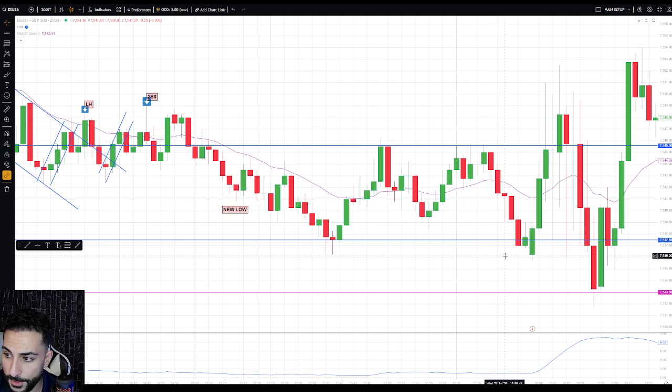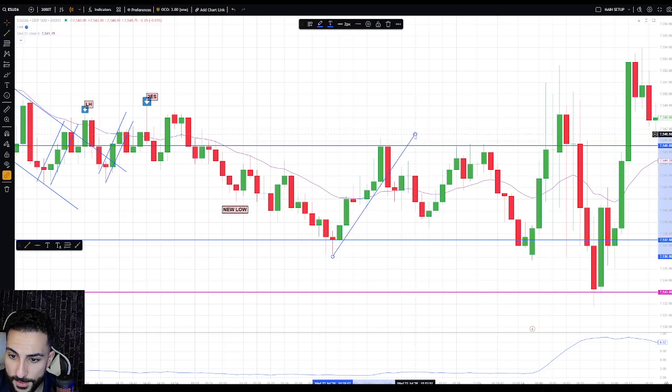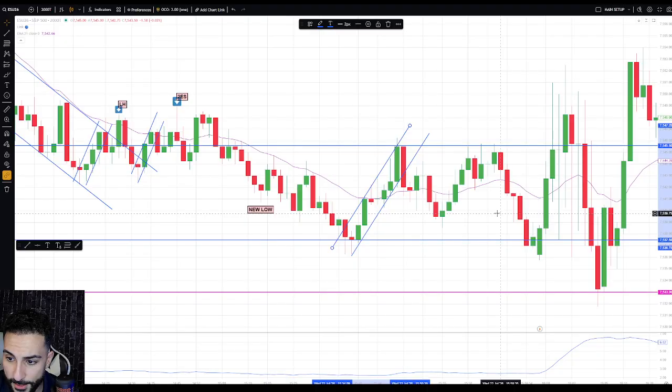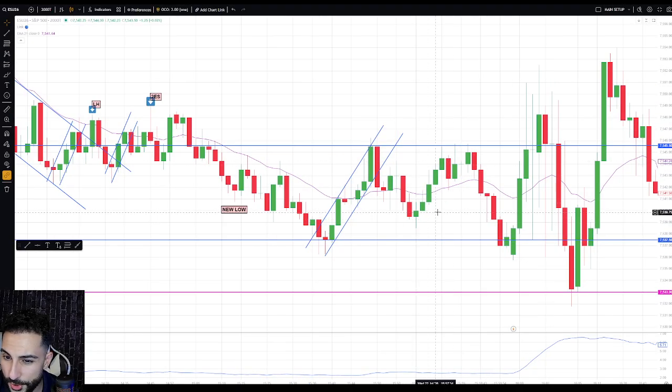But the issue here is that we are getting close to the close. Since we traded down, I would be looking most likely, just for educational purposes, to take a short. And once you're in a range, you have to buy low, sell high. So since we traded down here, I would look for a short after the uptrend played out. There was no good short setups.